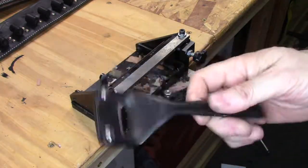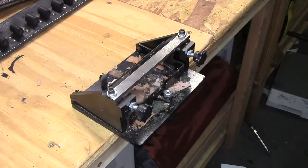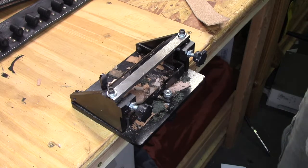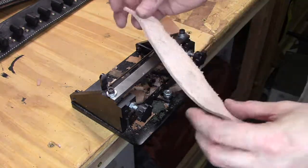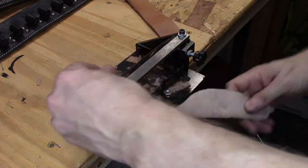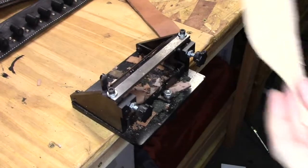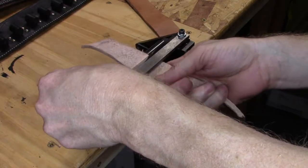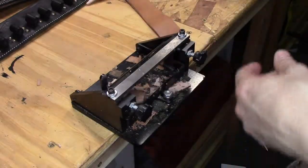Before I was using one of these, and while this kind of works, man, this is a bear to work on large surfaces. So this is really handy to thin down 10 ounce down into 4 ounce cartridge loops. Or let's say you just have a strap that's got a really gnarly back on it, kind of like this. This is just some junky leather I have laying around, but you can put that in there. Kind of take that off. It's a little much. Let's pull it down a little bit. There you go. And it'll take that nasty stuff off your straps.